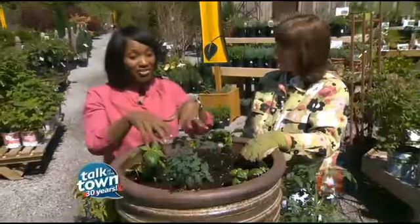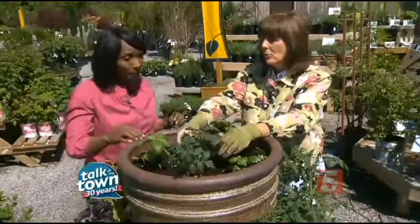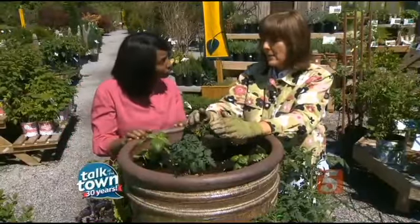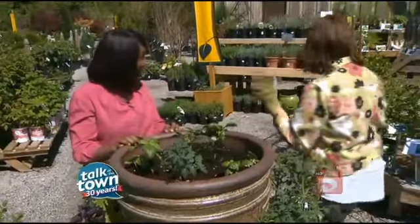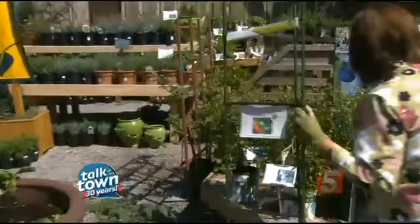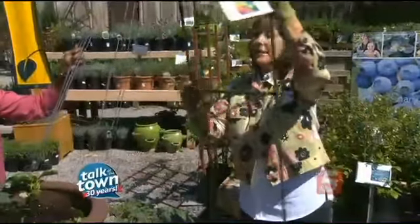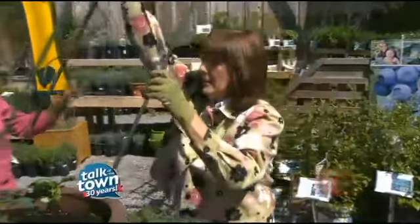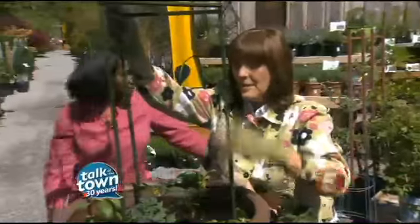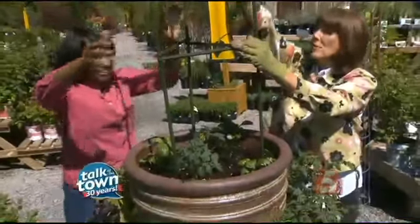Okay, great. So we've got these put in here. What next? Do we need a cage? We will need a cage, and you don't have to do it right away. You can wait till it's about a foot tall. But since we're doing this today, we're going to go ahead and put cages. Now, More and More has two different kinds. Yeah. We have the regular traditional cage, like this, and then we have this one, which I think I kind of like. It's green. I like that one. It kind of goes in. I think you can just push it right in. Okay. And now we're ready for that tomato to grow up through the center.